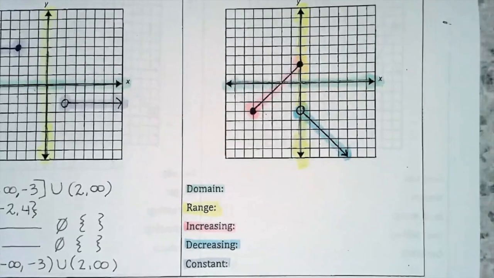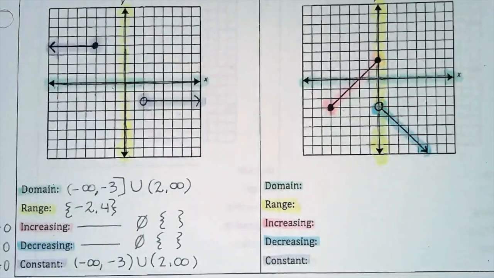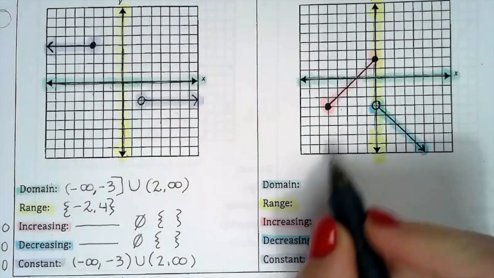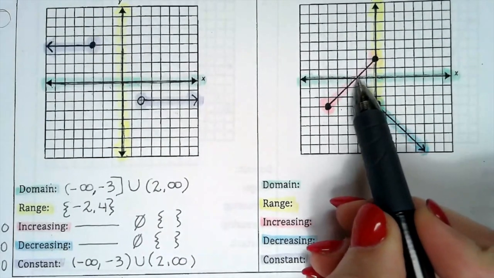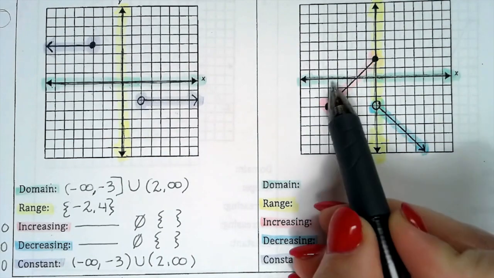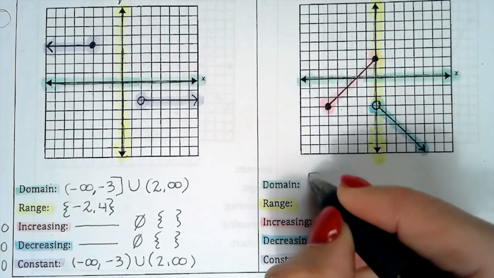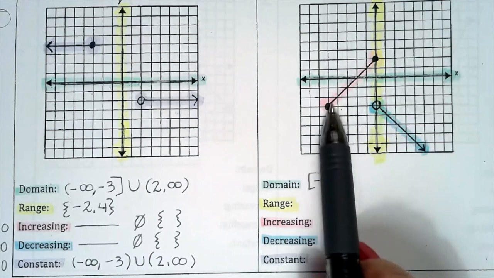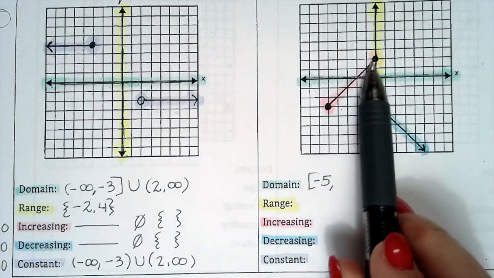Example two. I guess I'll leave this other one in sight for reference. Now, my domain, x values. So here's my origin, negative 1, 2, 3, 4, 5. So I'm going to start up at negative 5 for the domain, and let's see what happens. So negative 5, now I have graph included.